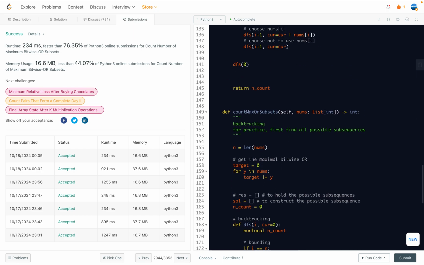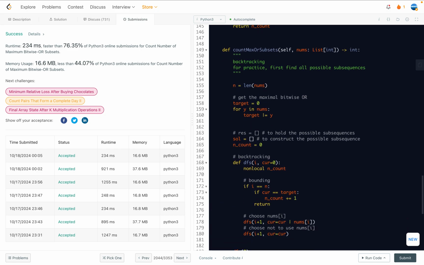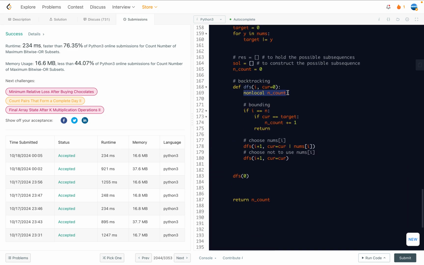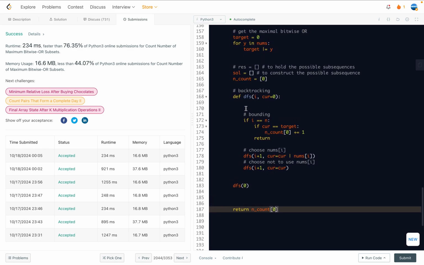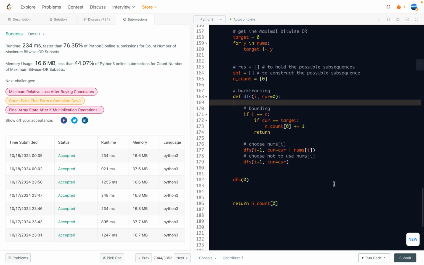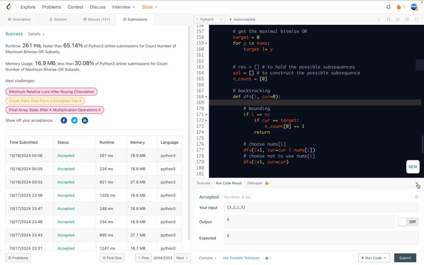So I'm going to call this one v3. So here, if you don't want to use this non-local, because you cannot directly modify this, right? So you can do something like this. You can use a list, because if you use a list, you can modify it. You don't need this non-local thing. And then here you change this to be in 0, right? Then what we are going to return is here, right? So now we didn't use the non-local keyword. Let's do a test. Yeah, it passes all the cases.